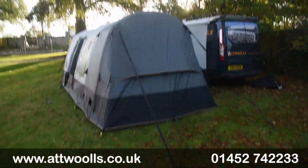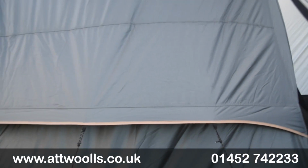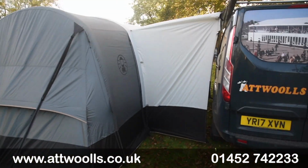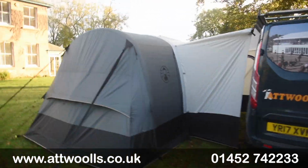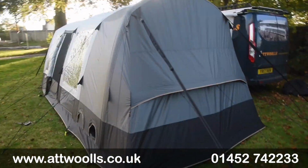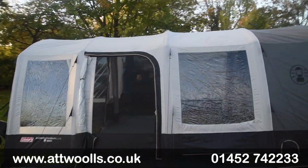And we can see that rear ventilation point located here as well, which helps with airflow, which I would highly recommend when you've got anyone sleeping inside of it. Like I say, you can close it from the outside, but it sits really nicely. And just the material and the colour scheme, I think, looks really quite premium. From the feel of the material itself, I'm quite surprised at how strong the handle is with that 150 denier fabric.